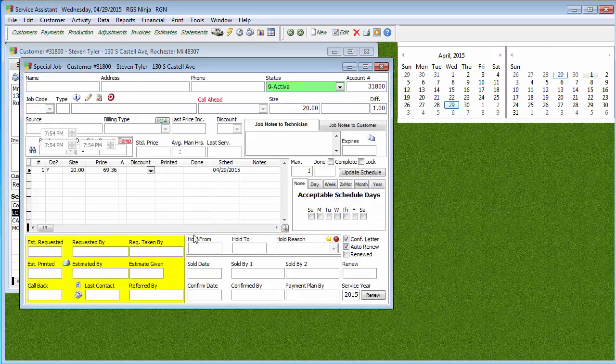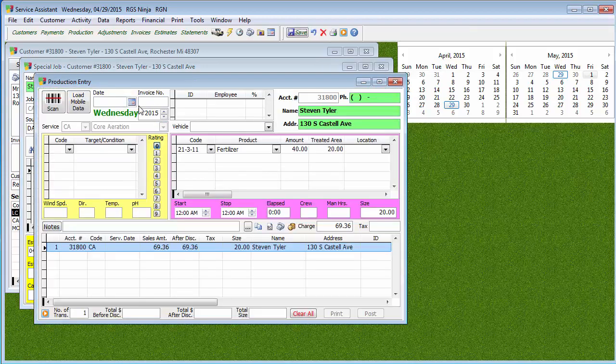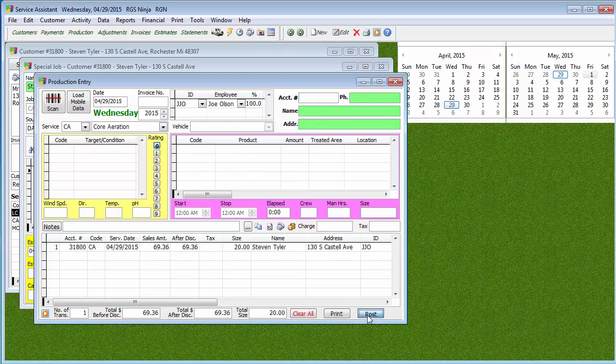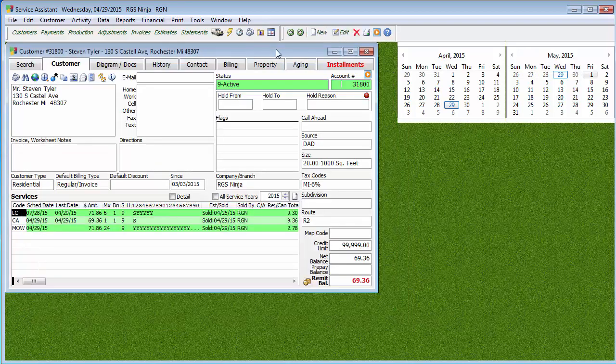If I post the correlation, again, this is not part of the installment plan, so I did not have that change. If I post my correlation, post, cancel, yes, close that, F5 to refresh, you'll see it will charge them. Again, because that correlation was not part of the installment plan. It was on its own.